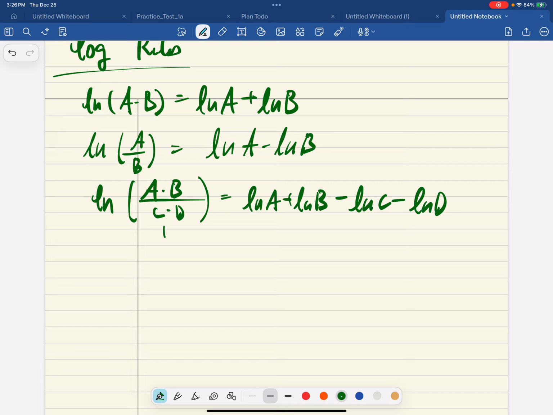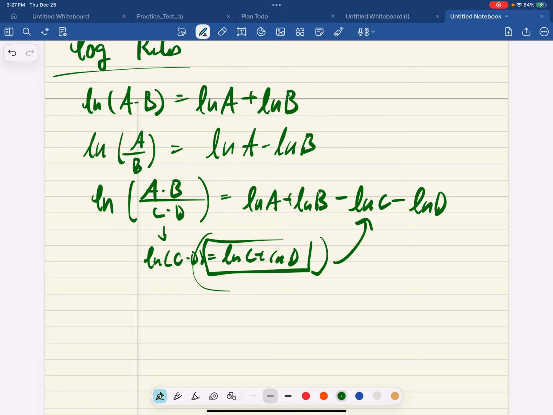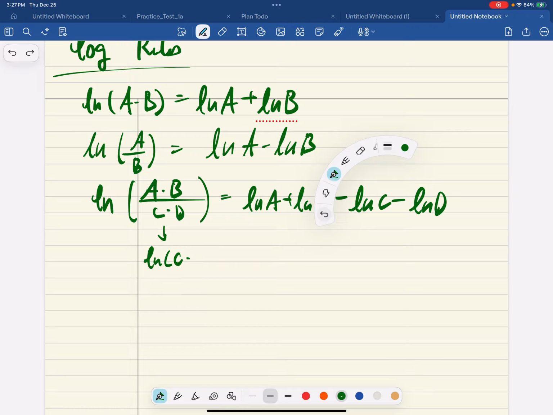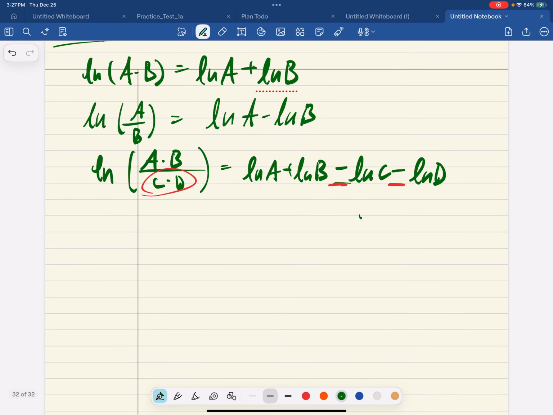If you want, you could do ln of c times d is equal to ln of c plus ln of d, and then put that inside a parenthesis, bring it here, add a negative, and then distribute it. You could do that, but you can just straight up go: if there's anything in the denominator of a fraction inside my log, then just turn that into a negative all the time. So that is negative because they are on the bottom. It's applying the same rule though. And this can be, like I said, as long or as short as it will be.